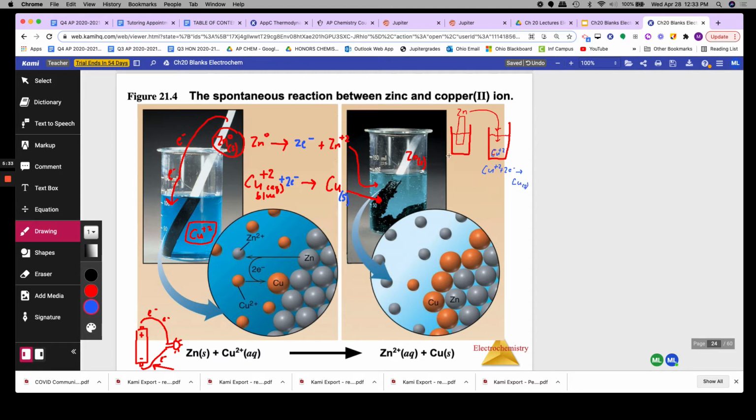Okay, here the zinc used to be 0 charge, and it's going to give away 2 electrons, and it's going to make zinc plus 2 floating around in here, and you're going to see this kind of dissolving, like disappearing. Okay, so we can harness that energy here. We can put a light bulb there because electrons are going this way. This is like a battery, right? Or a source of energy.